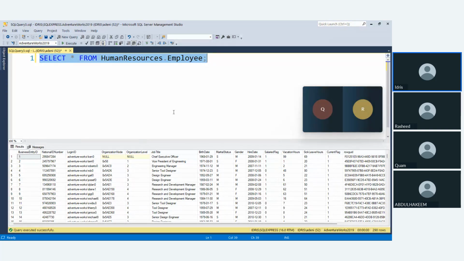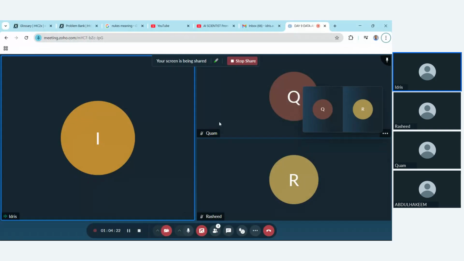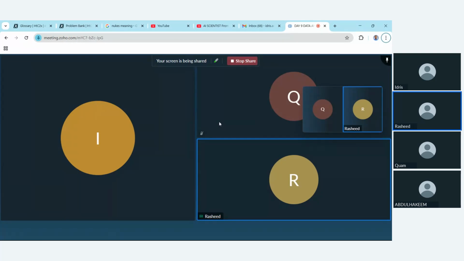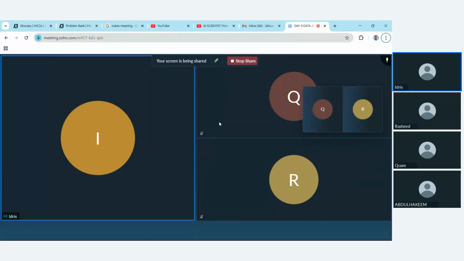And you see that? Are you able to do the same, Mr. Rashid? Yeah, I'll try it after the class because my system screen is small. I can't divide it. Okay. All right, so technically both Mr. Kwam and Mr. Rashid, both of you are following.